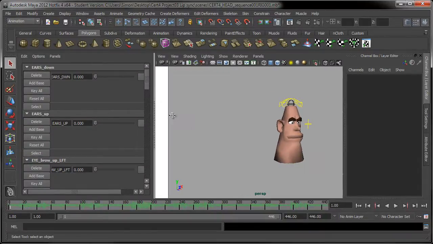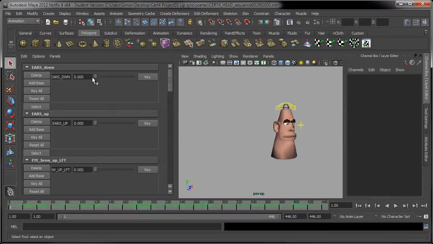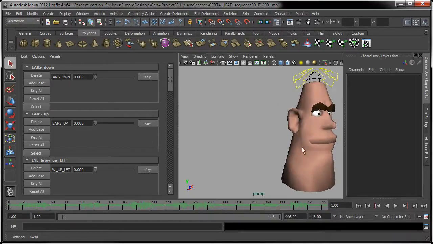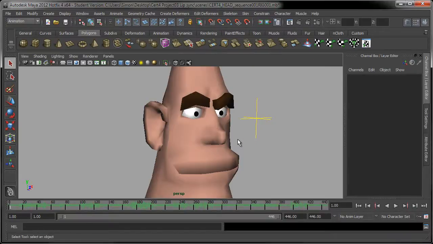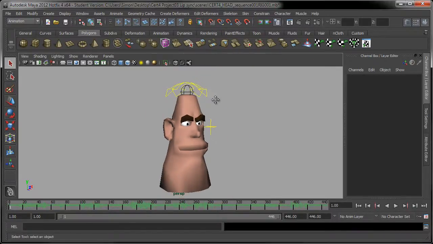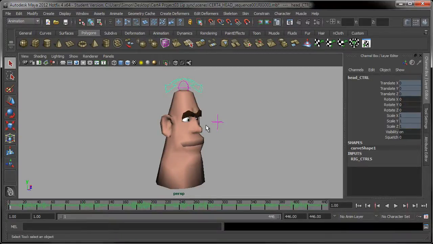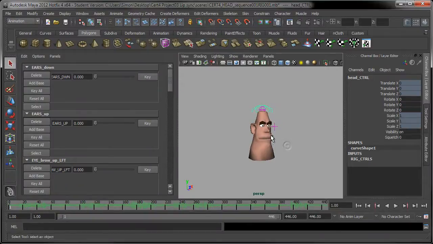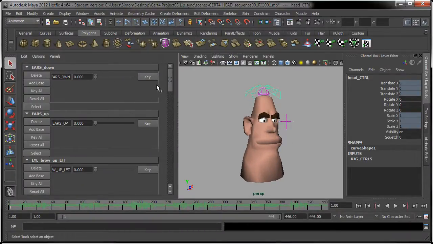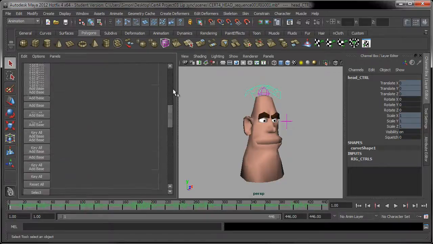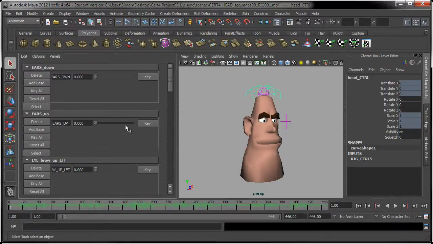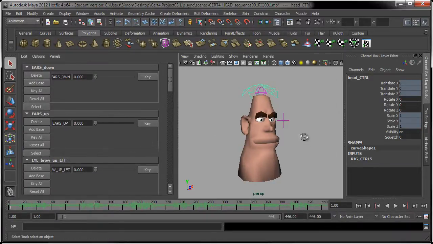And this is actually a really good way of working, because it means that all of this is not getting in the way over the top of your viewport. Having the floating window gets a bit annoying sometimes. And you can always just tap your space bar to go into a full viewport mode like this if you're just animating the head moving around, for example. And then when you're doing your actual facial expressions, you can just pop this open and play around with it. Basically we're ready to start animating.